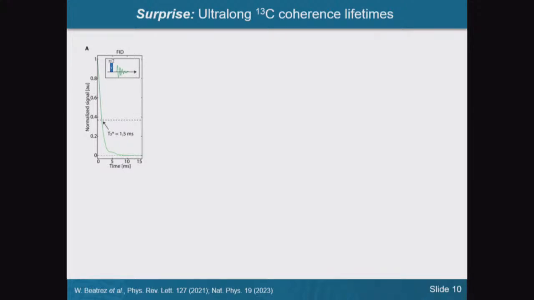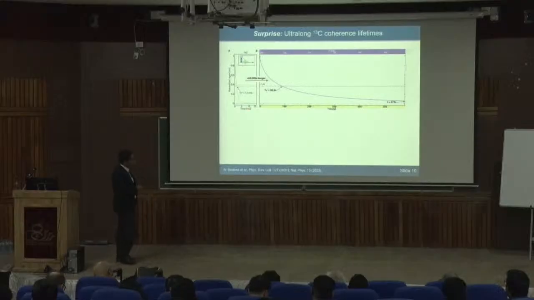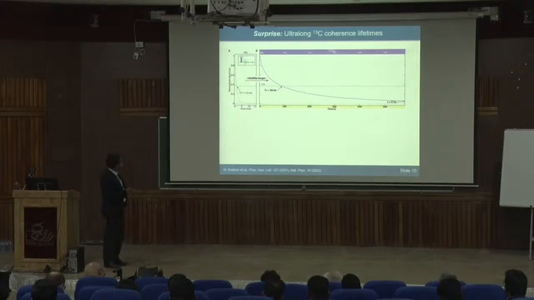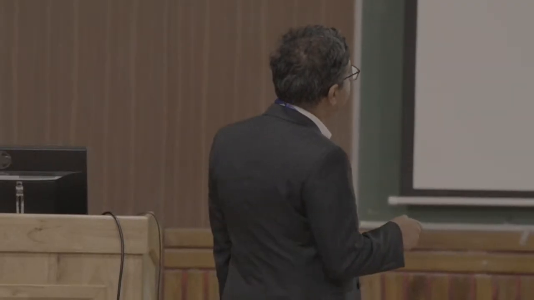And one simple thing is, I'm going to show you the result first and then tell you what we did here. But in this experiment, something was done to go from here on the left panel to here on the right panel, and you'll note that the axes have changed quite dramatically. So you've gone from tens of milliseconds on this axis to hundreds of seconds on this axis. And suddenly now the lifetime, if you were to just consider the lifetime as a 1 over e crossing, the lifetime has increased quite significantly, a factor of 60,000 or so, right? So it's suddenly reached a T2 time, what I call T2 prime for experts, of about 90 seconds.